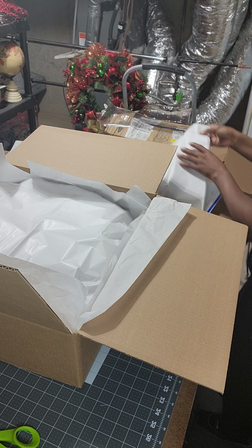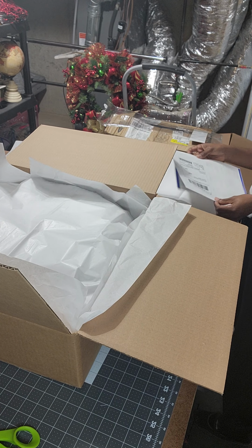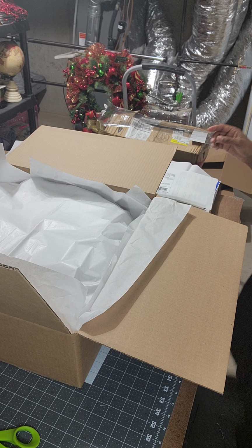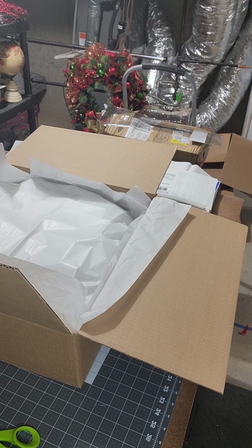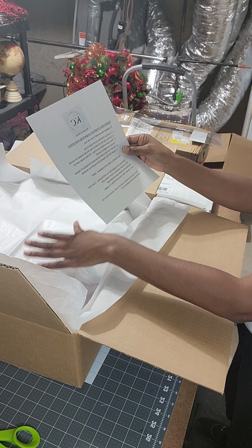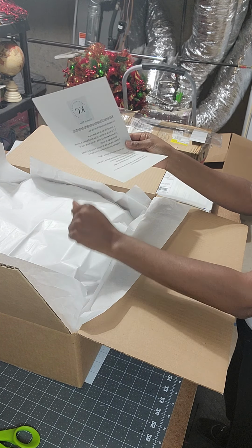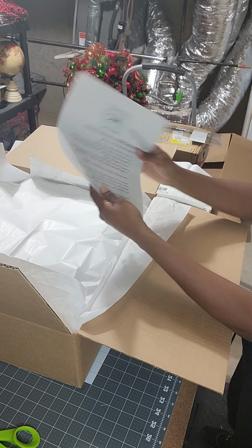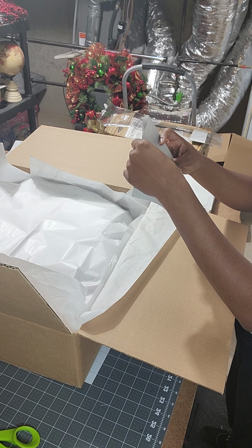Okay, so now what I do is I take my instructions on how to unbox my wreath, which I have down here. Oh, it's over there. Let me get it. I know where it is. I also add my instructions on how to care for the box and what you're going to use the box for. This can be used for storage. It tells you how to release the wreath from the box properly without damaging it nor damaging the box. So you can always use the box later. So that's what this is. So I fold this in 3s as well.